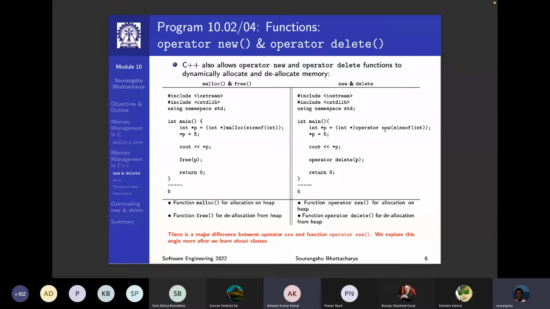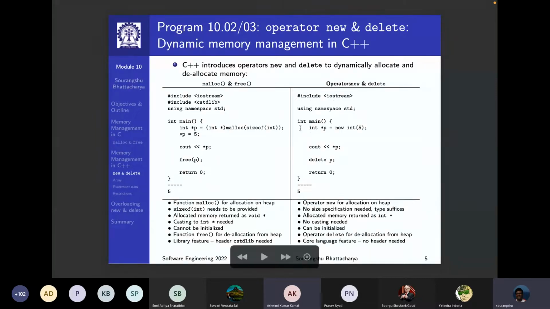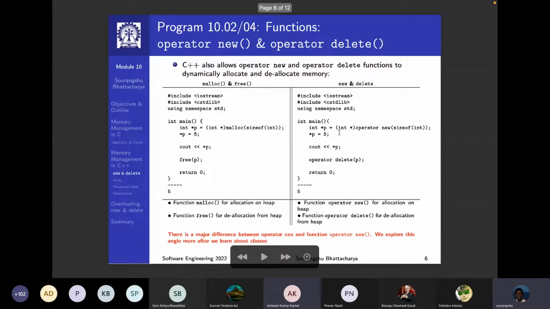For malloc you had to include stdlib, but for using new you did not have to include stdlib. Here stdlib is there, but for using operator new you don't have to include stdlib. So that is the other thing: the new operator comes as a standard language feature, not a library feature.